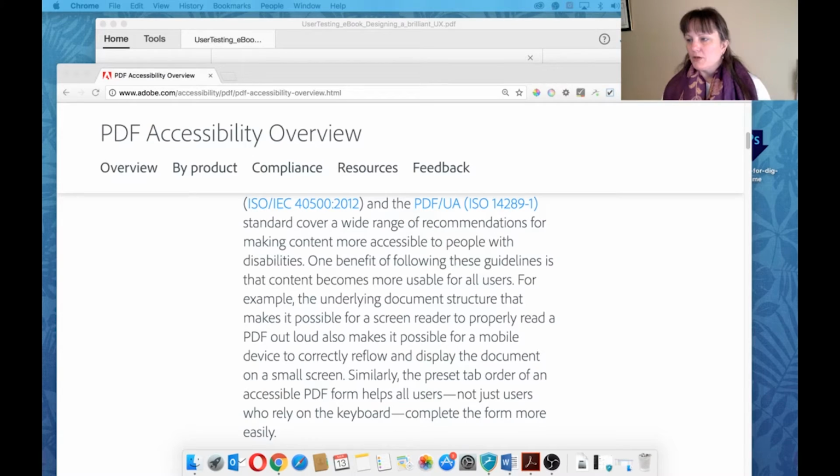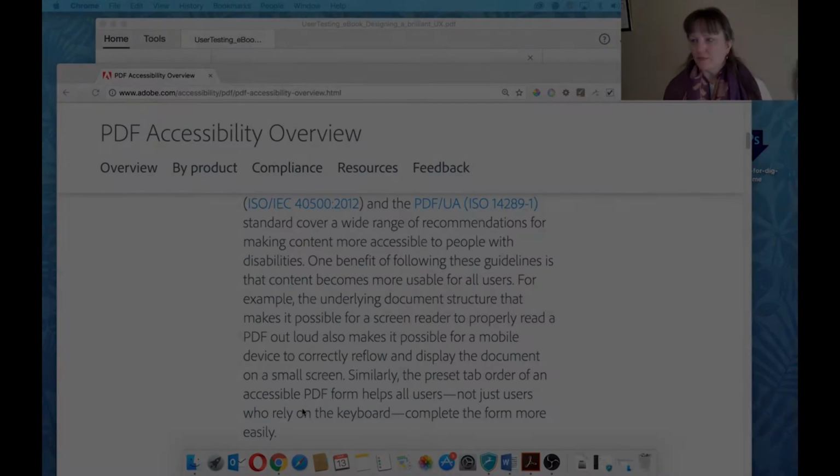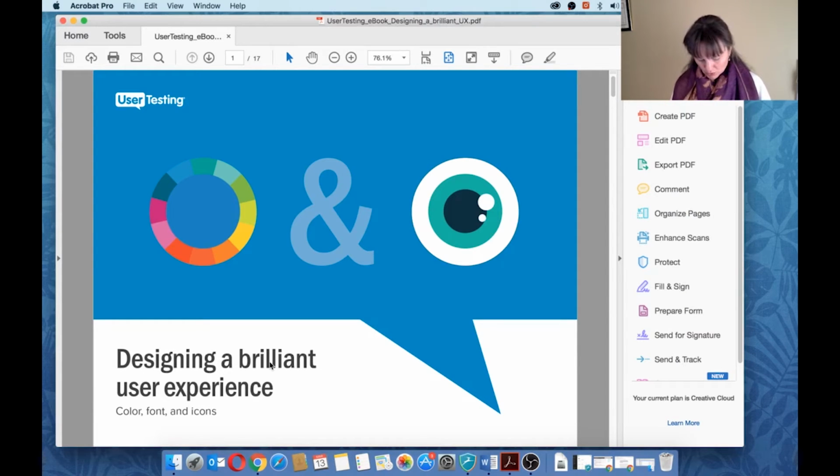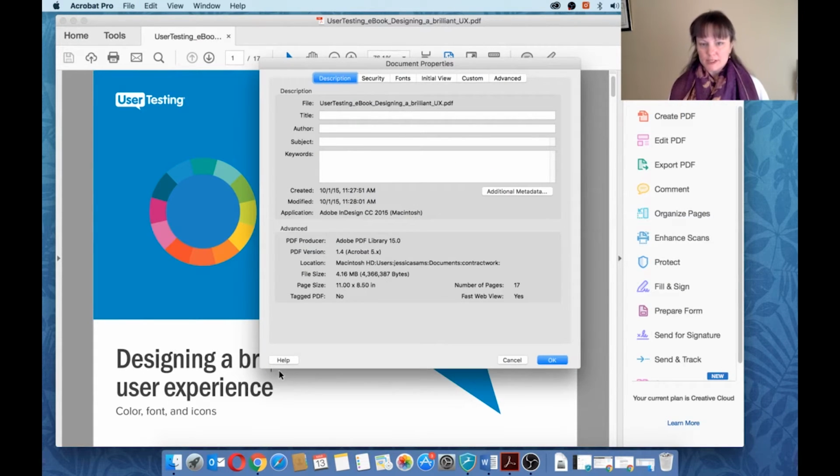With that, let me walk you through tagging a file. Here's a PDF I received for signing up for something on the internet. It really should be optimized and tagged, but it's not. So Control or Command D will get you the Properties panel. Then check to see if tagging has been set up. Nothing's been set up for this file. You can see it right down here. It says Tagged PDF, no.